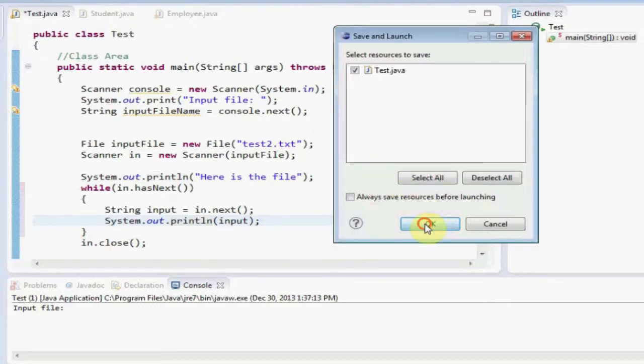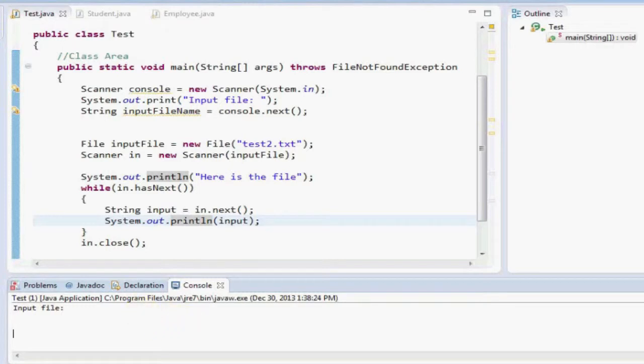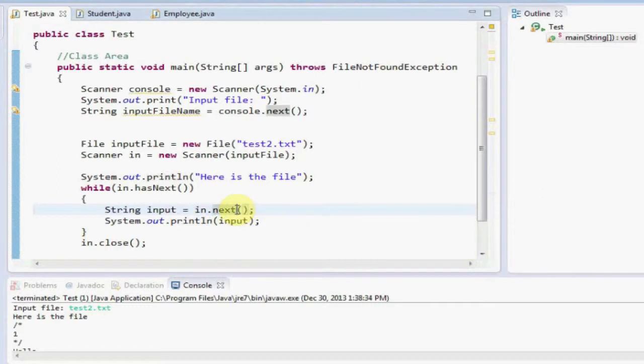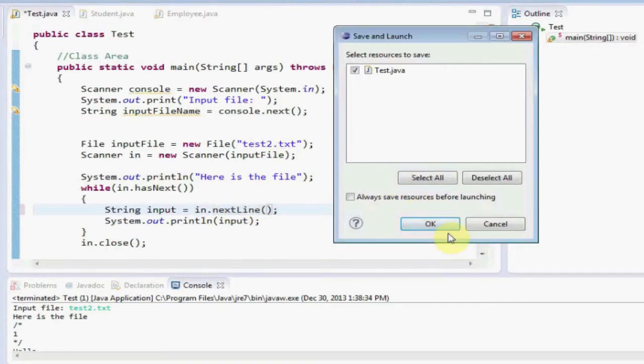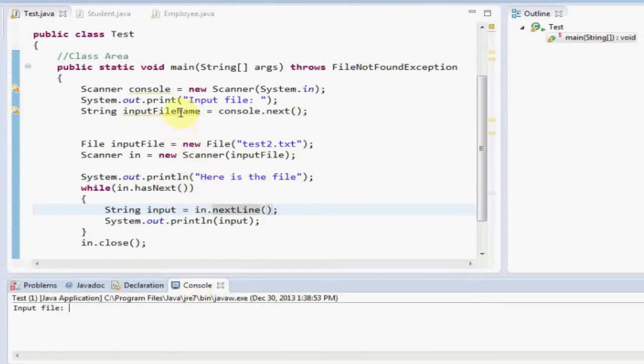And now when we run it, okay, there we go. So I got it. So here, what we're going to do instead is we're going to do nextLine, and then here when we run it, you got to actually do this here because it's still set here for some reason.